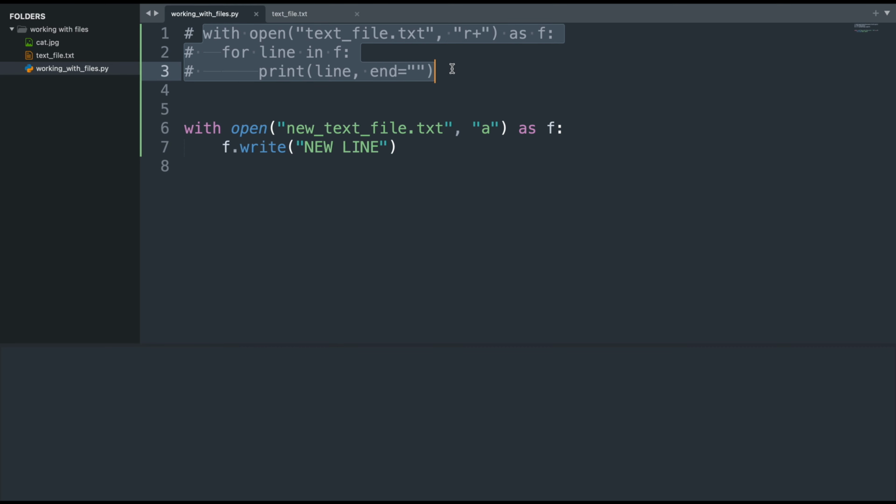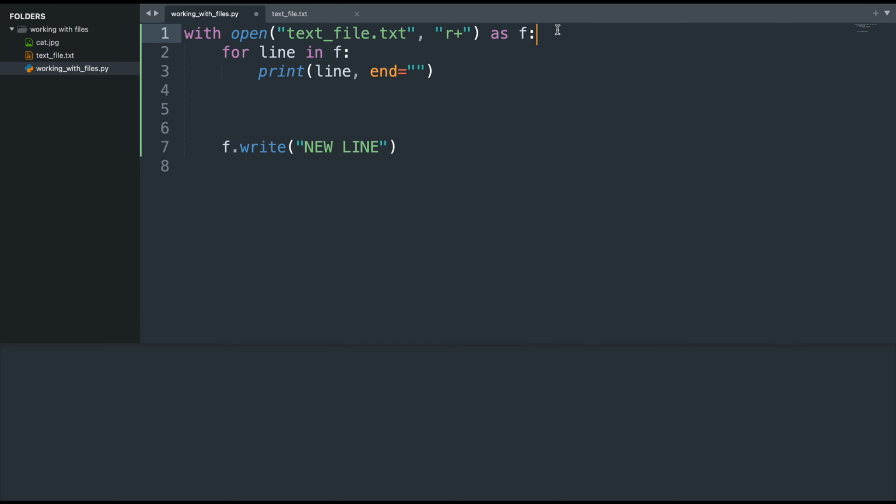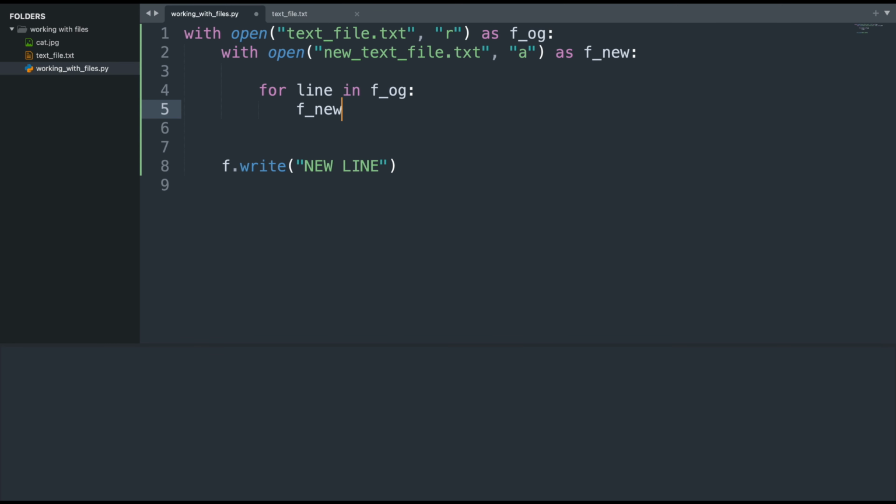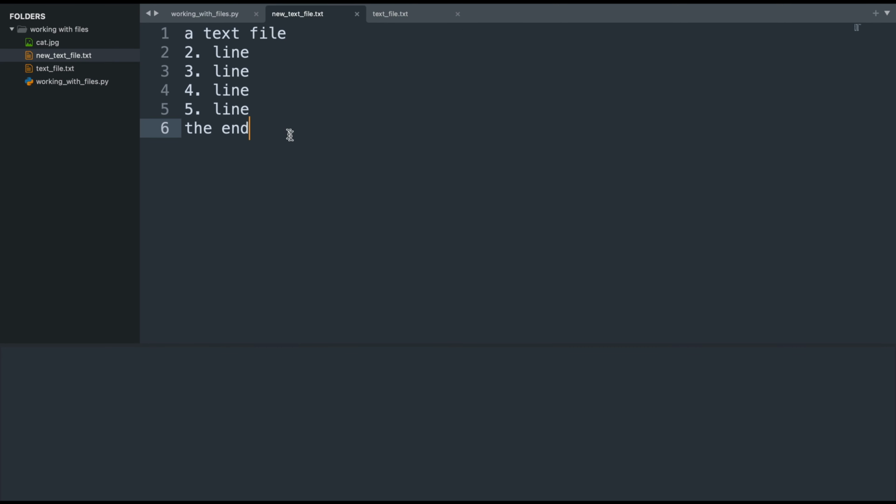Okay, so let's delete that file again. And then we'll try copying the original text file. So we first open the original one, then we open the new file. So now we have two context managers, one that opens the original file and we'll only use that for reading. And then we open inside of that our new file, and here we will append the lines. And of course we have to give the file objects different names. So let's call that file OG and that file new. And then we iterate through the lines of the original file, and instead of printing the lines, we write them into a new file. So fnew.write, and we write the line. And if we run that, then we now have a copy of our file.